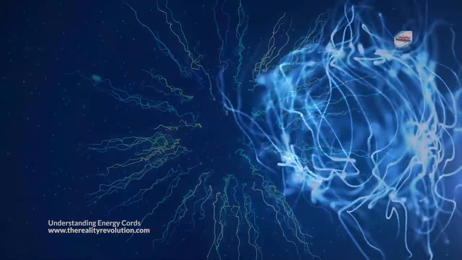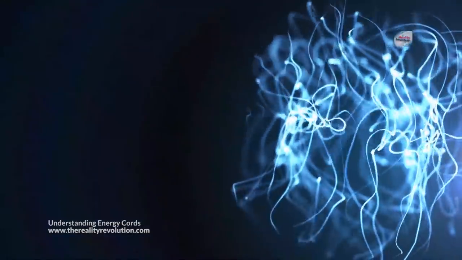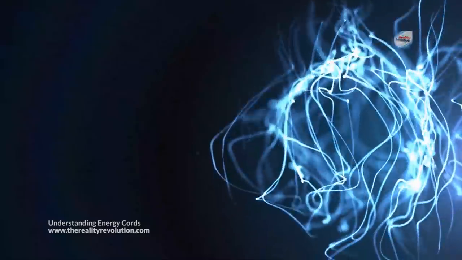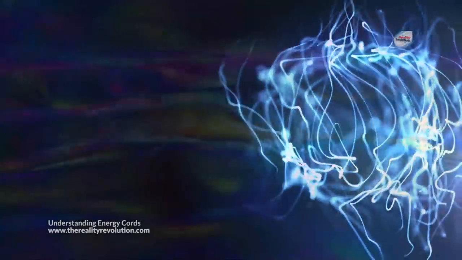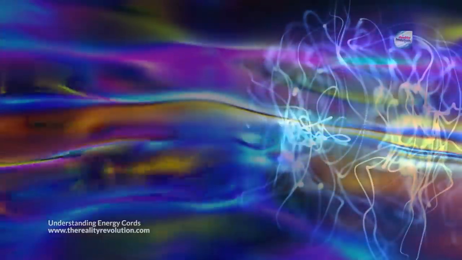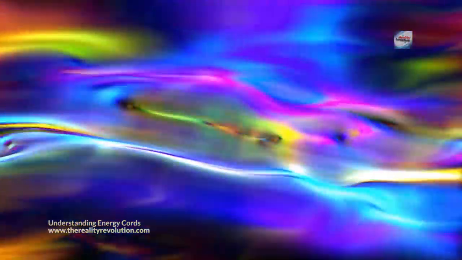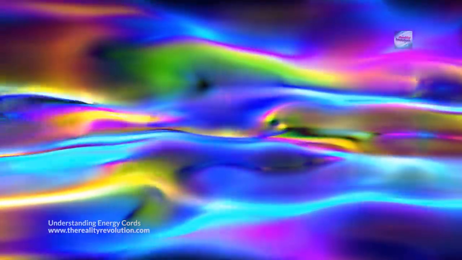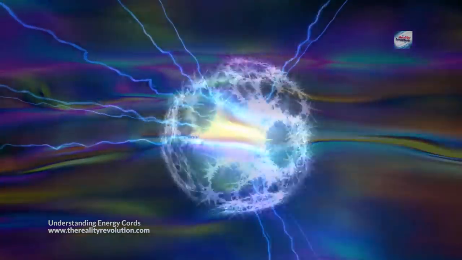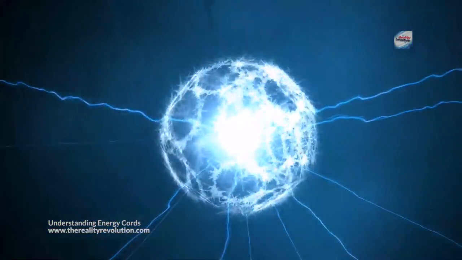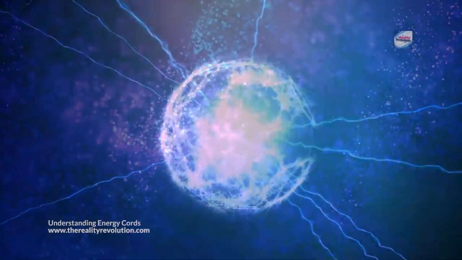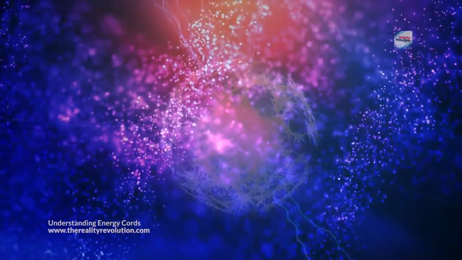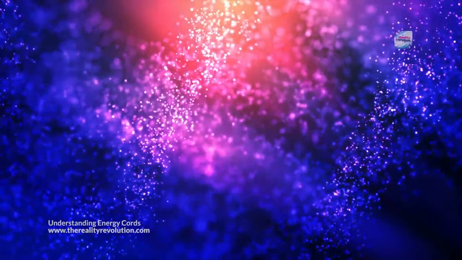We know that there is the silver cord that people talk about when you awaken in the astral realm. We also know about string theory, essentially how everything is connected through strings. Energy strands are invisible yet very genuine lines of energy and communication that connect us to people, places and things. Energy can ebb and flow through these links. Strong emotions such as love and fear travel quickly through these linkages.